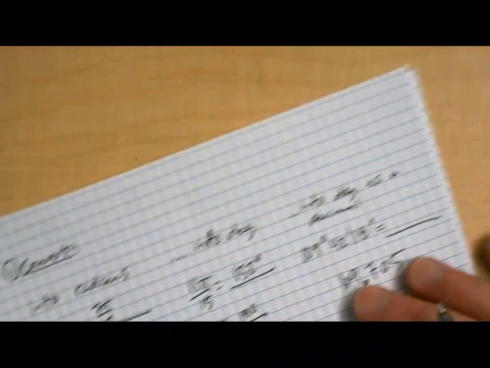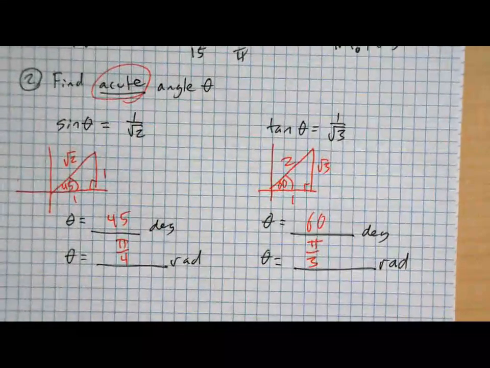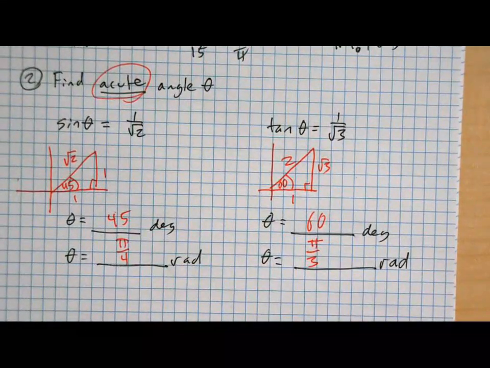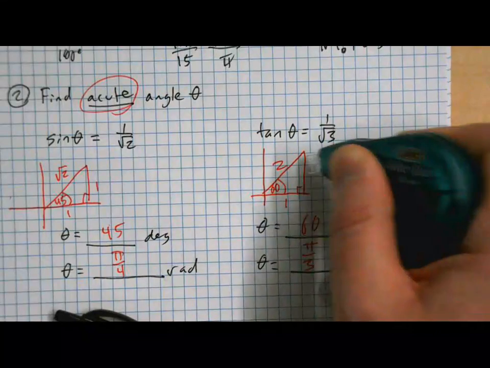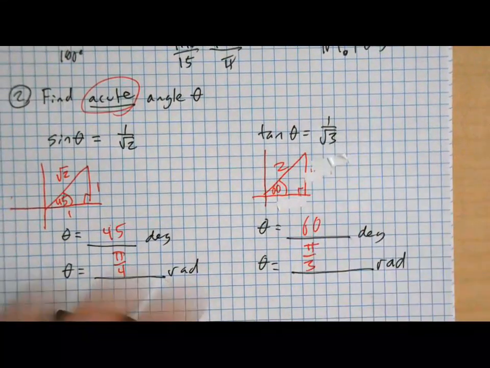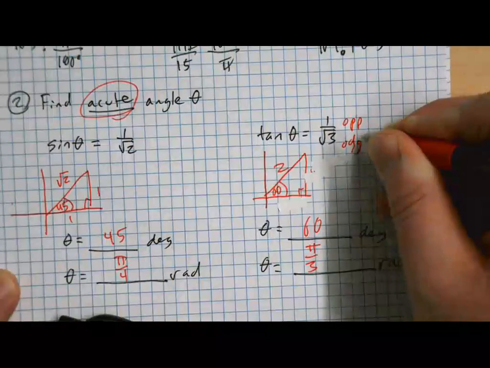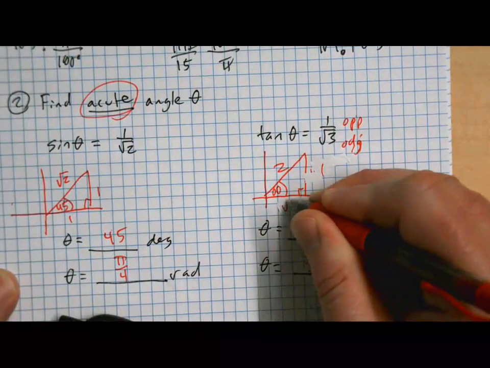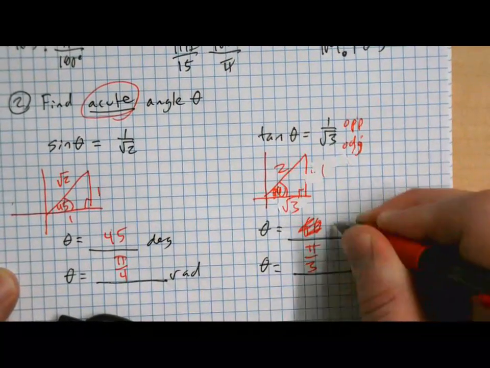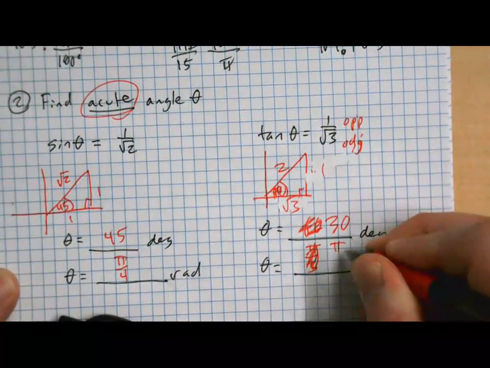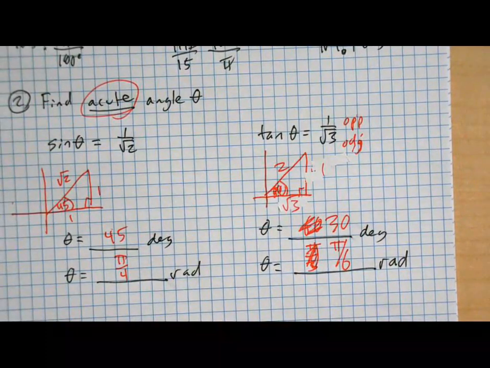All right. These next ones, this is number 3, and this. Whoa, that's not right. Oh, I did it backwards. That's why I asked you guys if it looked right. Oh, jeez. All right. Tangent is opposite over adjacent. Opposite is 1, here's root 3. So, no, it's not 60. It's 30, so pi over 6. I would not do well on this test today. Seriously.